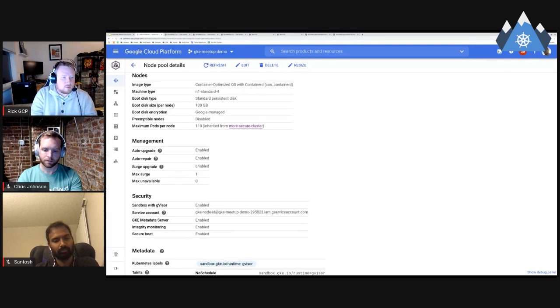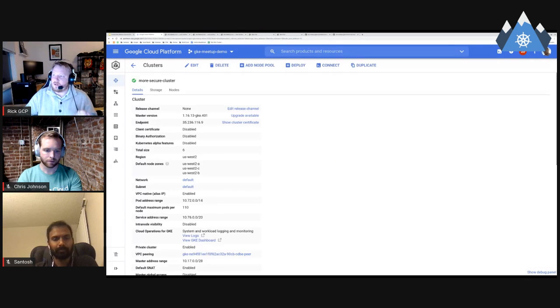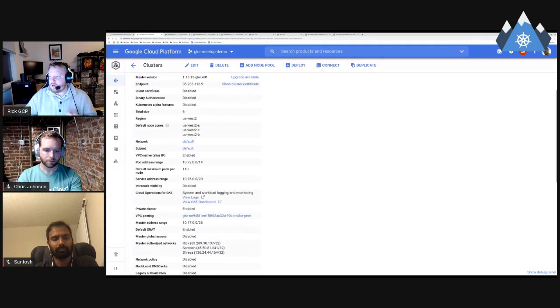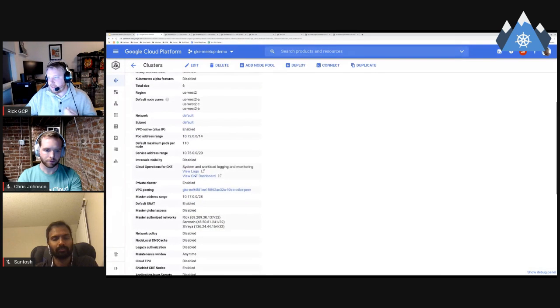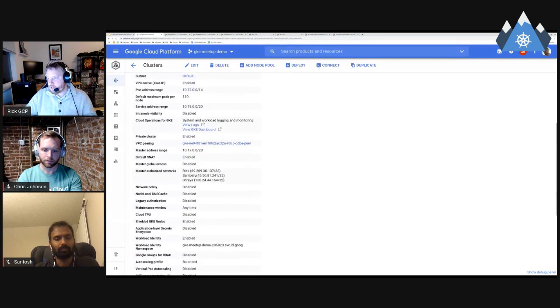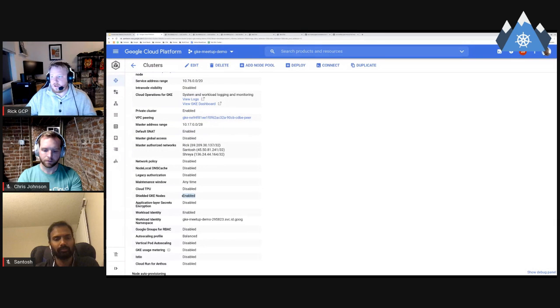We're going to do sandbox with gVisor to make sure that nodes and everything is running isolated inside here, to make sure that the pods aren't accessing and not able to run stuff they're not able to. If we go back up to the top level here inside our GCP project, shielded GKE nodes. What these basically do is we will only allow GCP nodes built by this cluster as part of this cluster command set to be connected to our Kubernetes cluster.